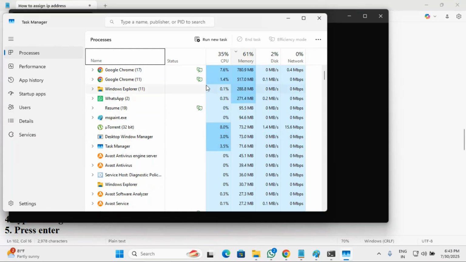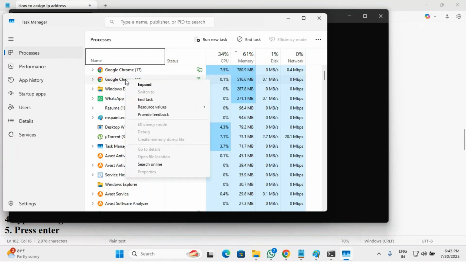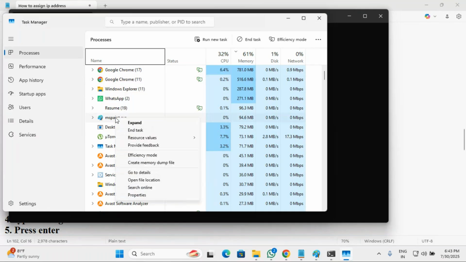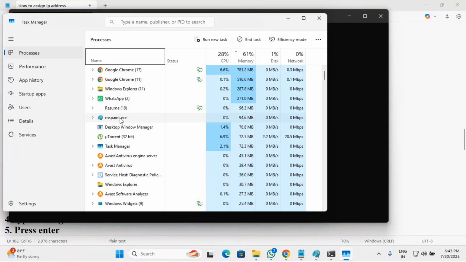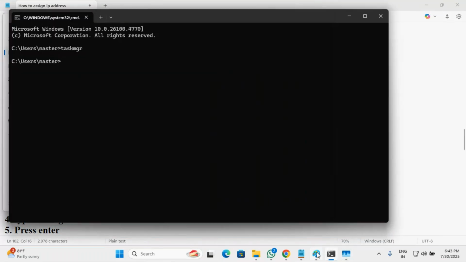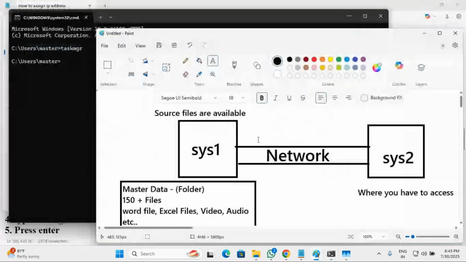Sometimes the system would slow down, so you have to quit or end the task by clicking on the application area. If I right click and end the task, my MS Paint will go off. Right now we'll see. So these are my applications, like whatever I showed you earlier.